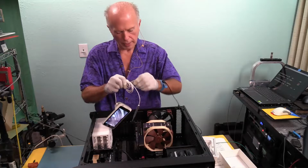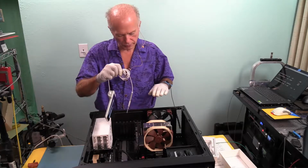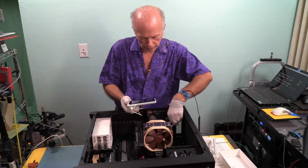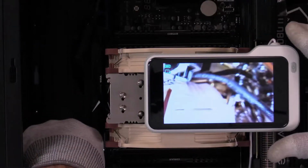What we're trying to look at and show and demonstrate is the clearance we have from the cooler with the fans in relation to the top of the memory. That's what we're trying to see. Now this has lights on it so that it should illuminate the area. And what we're going to do is look down here at the RAM and check that clearance.